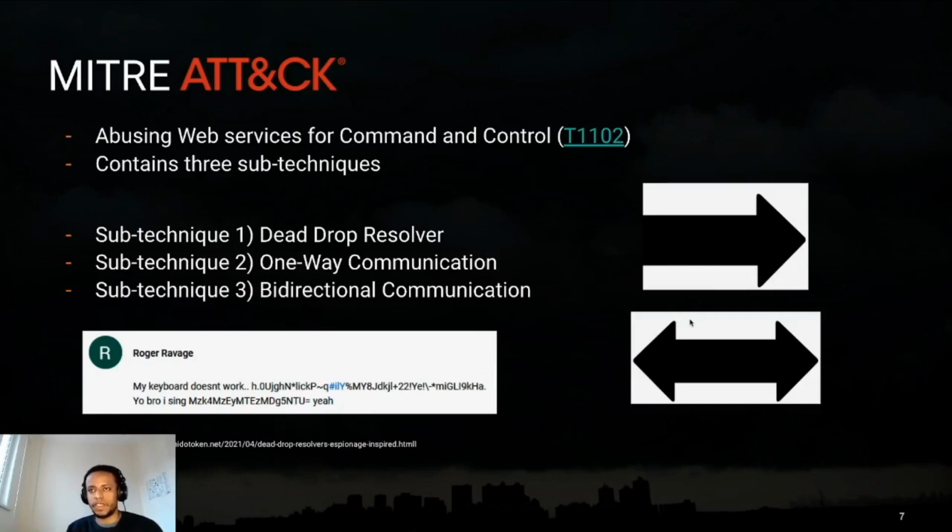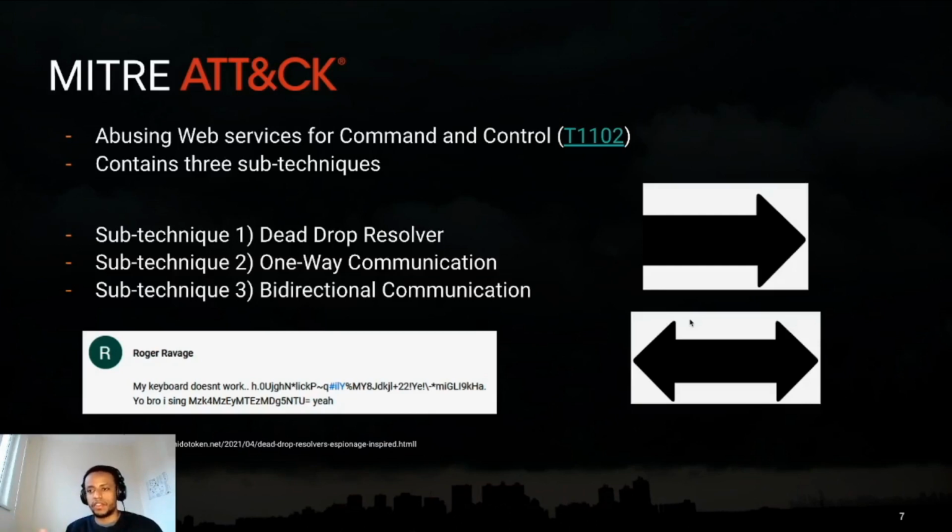It's the same concept, right? MITRE ATT&CK does a really good job of breaking it down into sub-techniques. So sub-technique number one is a dead drop resolver. If you're pretty familiar with espionage, then you already have the concept of a dead drop. In command and control, or abusing cloud apps for command and control, a dead drop resolver is an already pre-agreed upon location a compromised asset can reach out to, to grab where the next step of the compromise should be, right? Like, where it should reach out to for command.